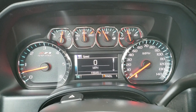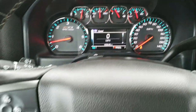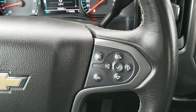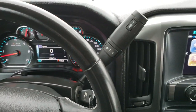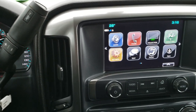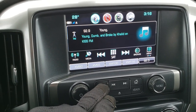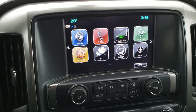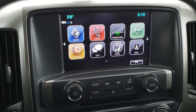You get a digital speedometer, and this one has 15,945 miles. You get the leather-wrapped steering wheel with cruise controls on the left, and Bluetooth and information center controls on the right — no scuffs or scrapes — plus audio controls on the back of the steering wheel. This one comes with the six-speed automatic transmission with the optional tap shift. The Chevy MyLink system has AM, FM, and SiriusXM radio capabilities, and you also get Apple CarPlay and Android Auto projection to the screen.